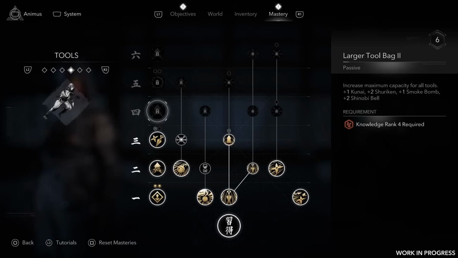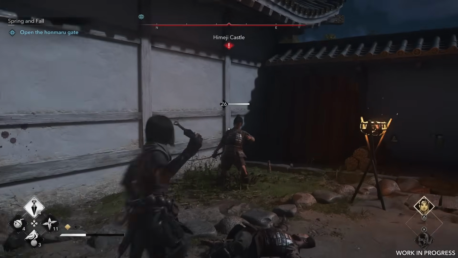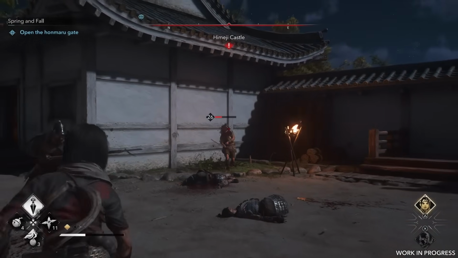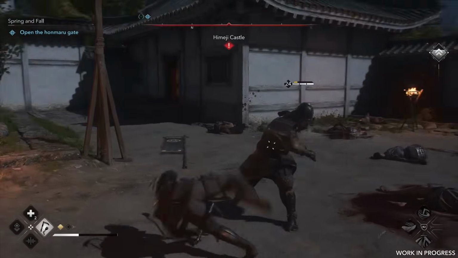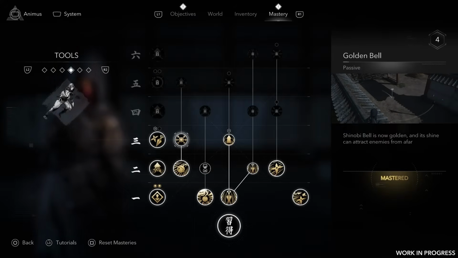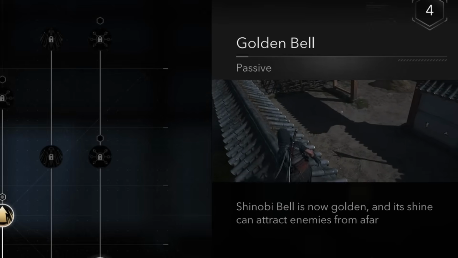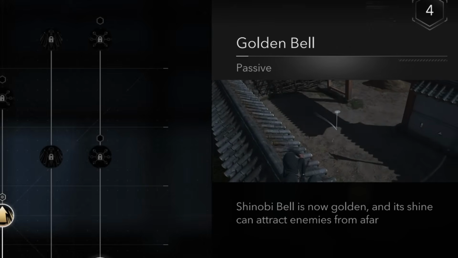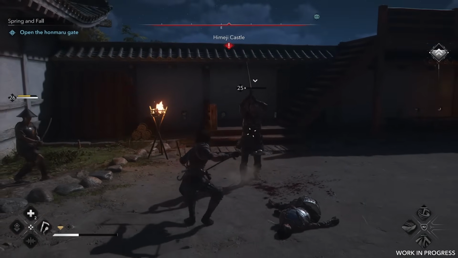You can have kunai, which are like the throwing daggers, you can have shuriken, you can have smoke bombs, and a shinobi bell. On the upgraded tool bag, you can have 1+ kunai, 2+ shuriken, 1+ smoke bomb, and 2+ bells. What do the bells do? Well, the bells are sort of your distraction device. You throw these on the ground and they'll produce a little tingling sound, and enemies will come over and investigate. So it's sort of like the coin flip from previous Assassin's Creed games.